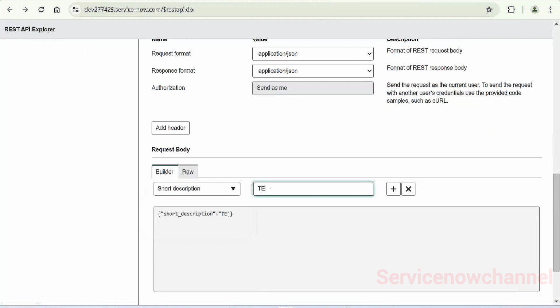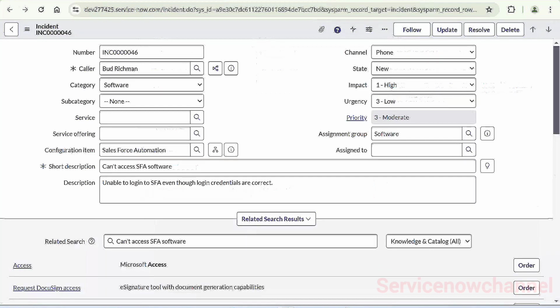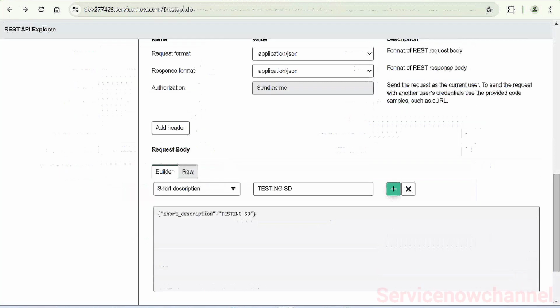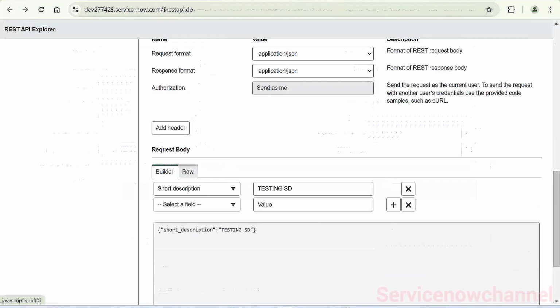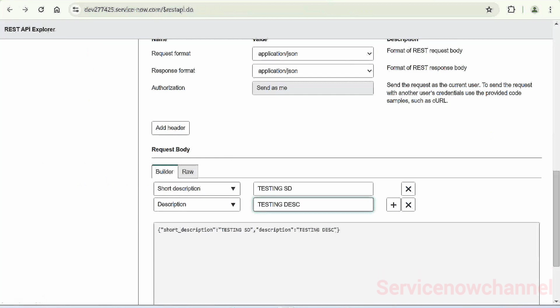I have taken the value as testing SD. Now we are going to change the description. Click on plus, select description, and add the description value we need to change. I have taken testing desc. Below you can see the JSON format which we have entered.